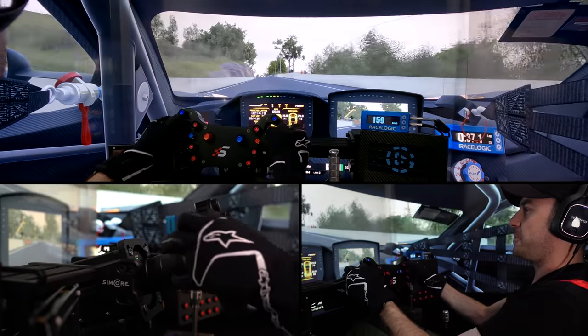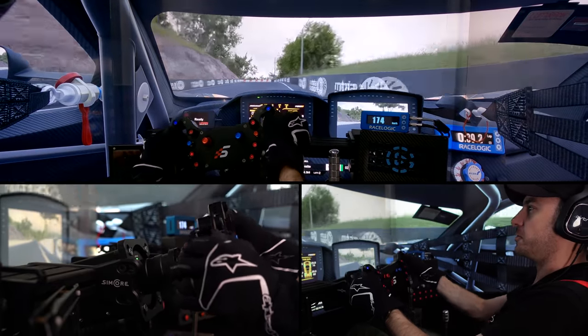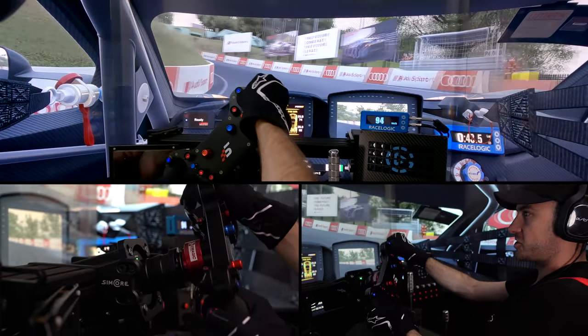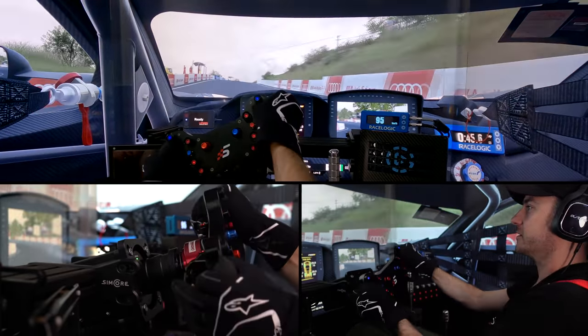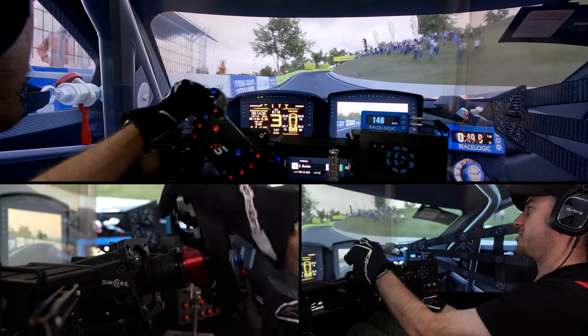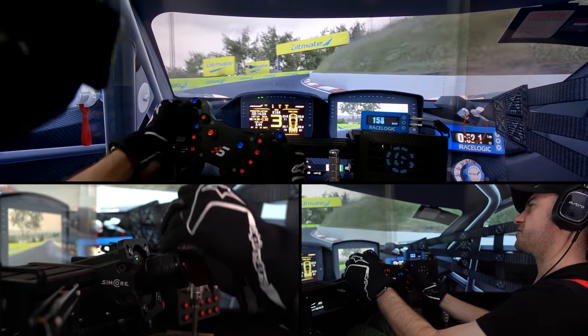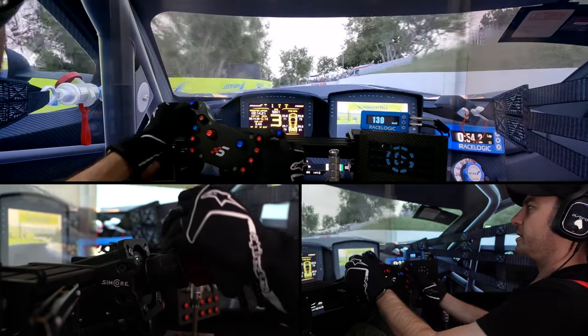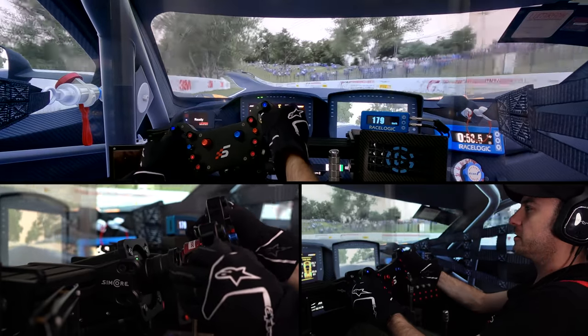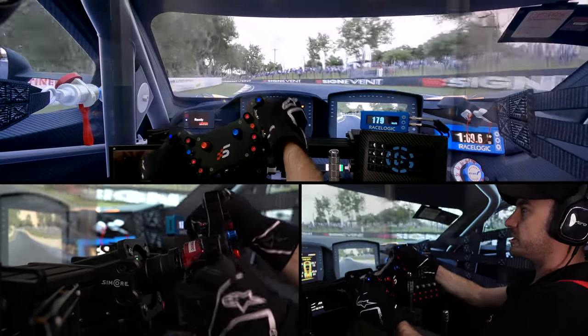You can see my pace here is way off just because I'm not used to driving this car, and it feels so different, or this sim, I should say. It feels so different to iRacing, where I'm used to driving. Whereas when I drive with the DD1 and the DD2, I can jump in and out of pretty much any sim, with maybe the exception of RaceRoom, and it feels pretty consistent across them. So if that's important to you, I would still definitely consider that.